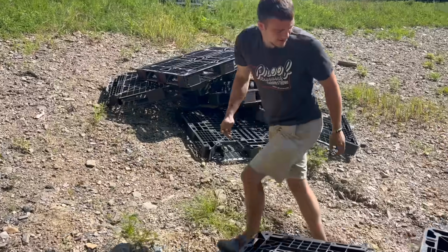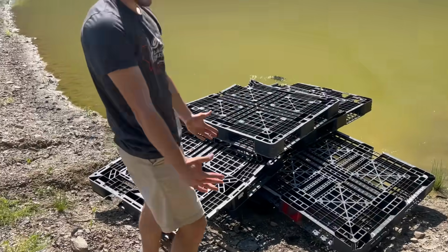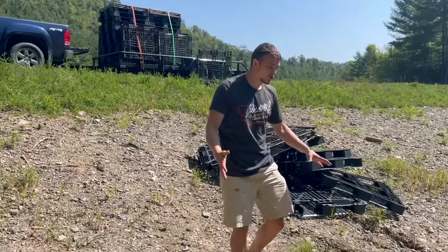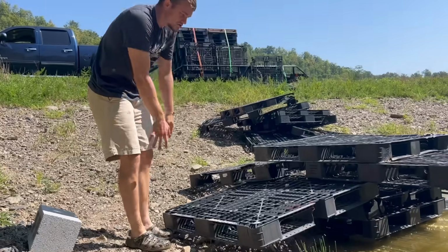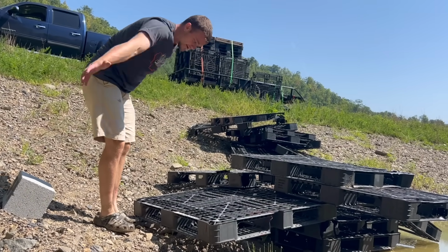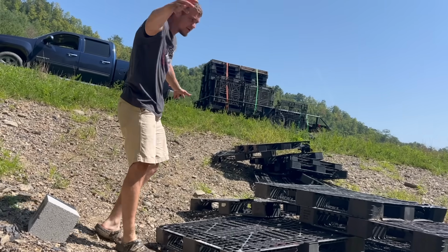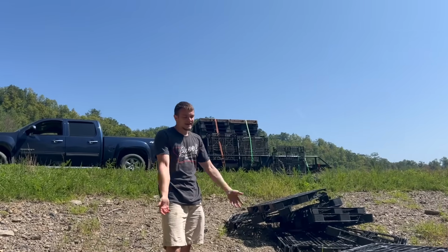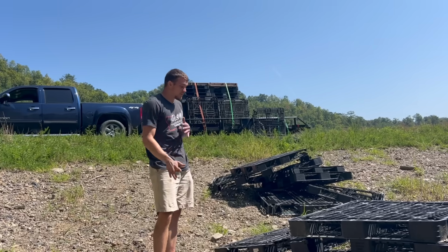It might not work the way I was looking for it exactly to. We took it from just one straight pallet to now this whole structure really dominating this corner, which is good because this little wing, which wouldn't usually be there, now adds structure for this whole area. And we're gonna build it up, have another wing coming out and dominate this whole area. At the end of the day, it's still a stack of pallets, but once this water comes over this, there's gonna be a bunch of fish in here.